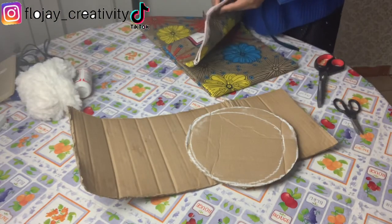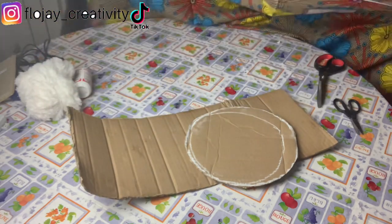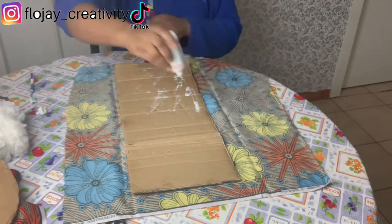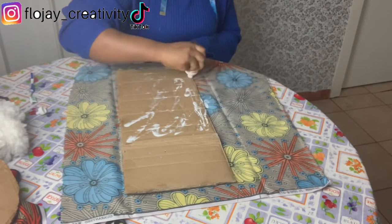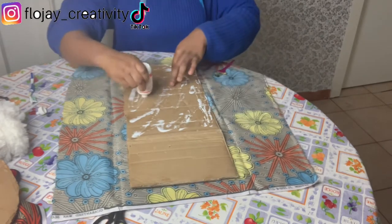I measure my head and I use the measurement to cut a rectangular shape from the carton, and I also went ahead to cut a round shape using a plate to get the round shape. Then I took my gum and I apply on the carton and place it on my fabric.